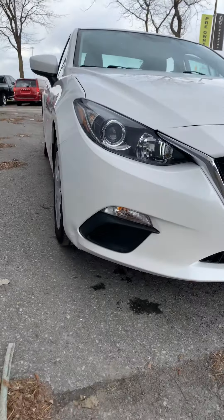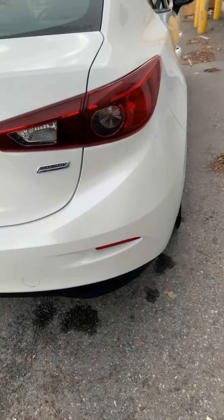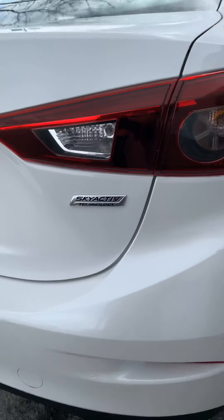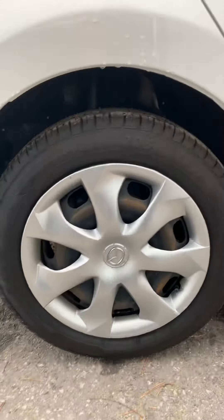Then you got the back tires. Let's open the trunk to see the trunk space available for you to take advantage of — a lot of space as you can see. You also got the Skyactiv Technology trim available for this vehicle, with a lot of features you can take advantage of. And to finish off the exterior, the tires in the back and the tires in the front.